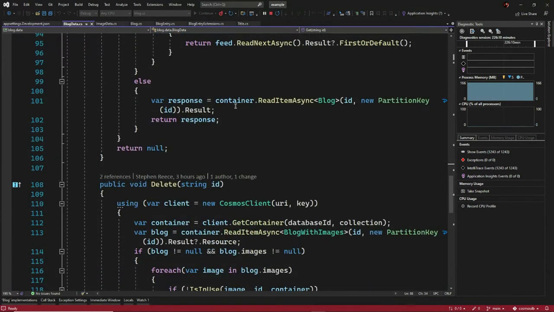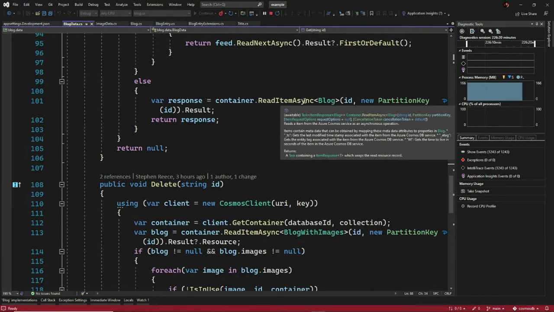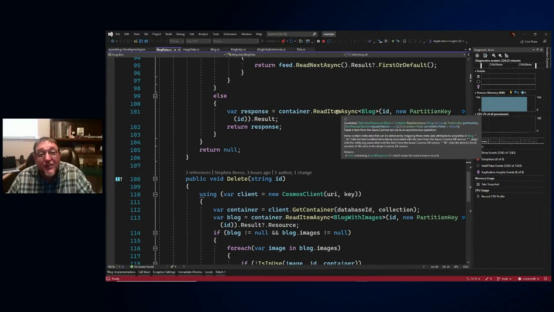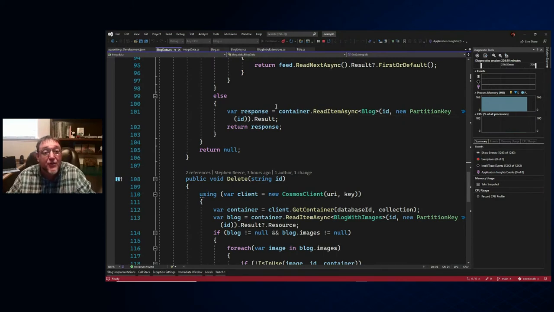Otherwise, we have a real ID, so we can do the extremely fast ReadItemAsync that really pulls that data right off that primary partition key. And I wait for the results so that I can send it back. One thing you might ask is why I'm always waiting. That's because there are only async operations in your SDK. There are no synchronous operations. So if you want it synchronous, you have to force it to be synchronous with the .NET Framework.